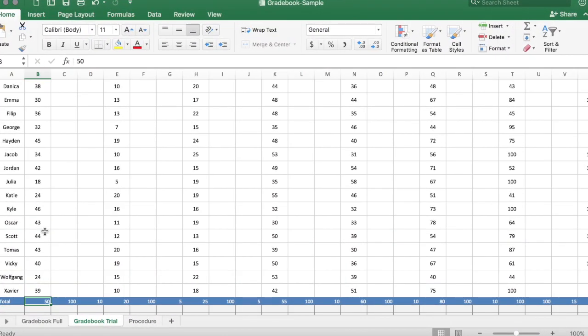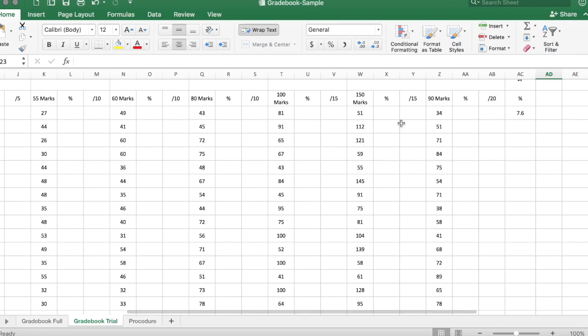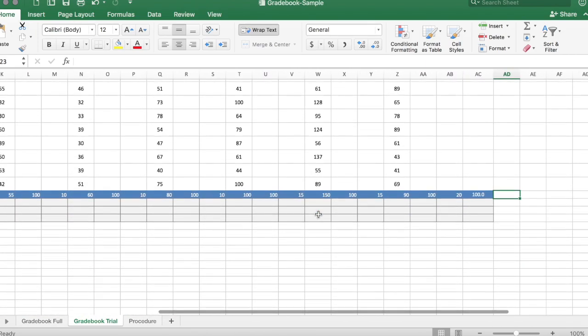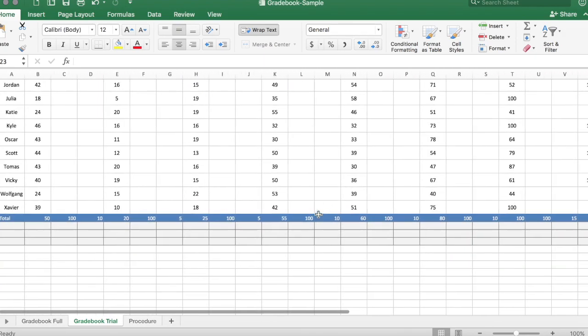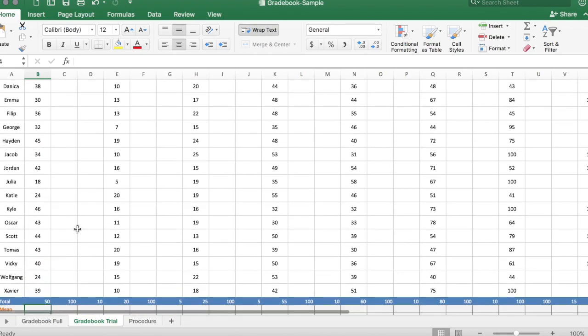Okay, as you can see, I've put all of them in, so you can just put them through. I went through while we edited it here and put in all the numbers. So 100%, this is out of 15, I put 15. 150 marks, I put 150, just so you can go through and do that as you can. For these ones, this is going to be the mean, median, and mode, and you will be doing that with Brandon. But now we're going to actually input our data and do some calculations.